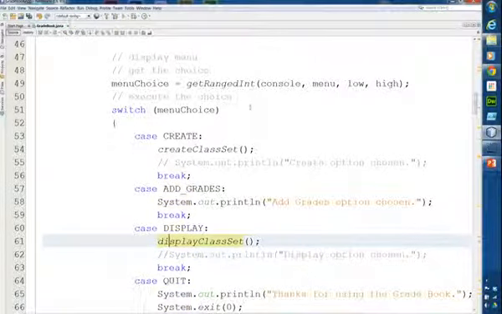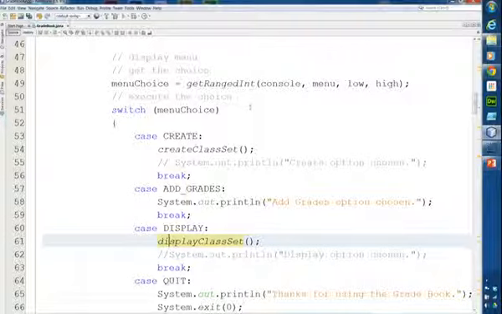So now we want to do the add grades. And so let's just think a bit about how that works. We have to have a file, so the user will pick a file. We'll open the file to read it, and then we'll probably have to resave it. So we'll have to think about how we can do that. Yeah, that won't be a problem actually. It just overwrites the files by default, so that should be okay. Alright, so we're going to open a file and read it, and then write a new file.